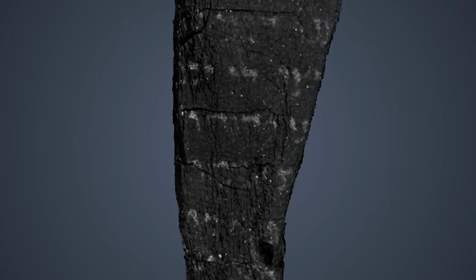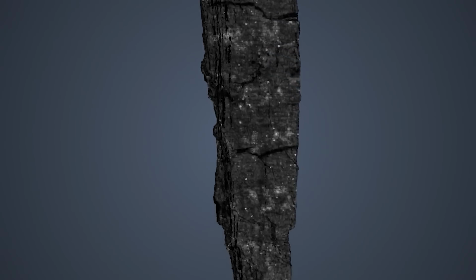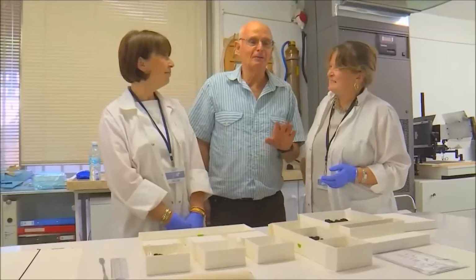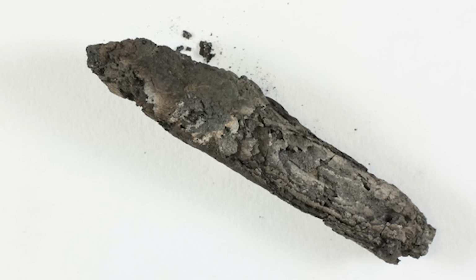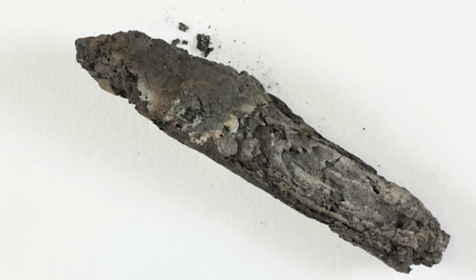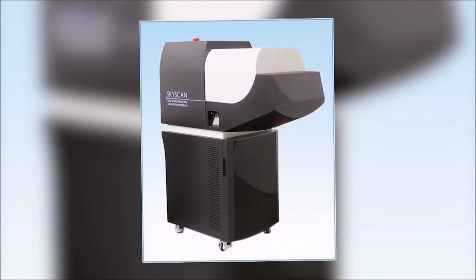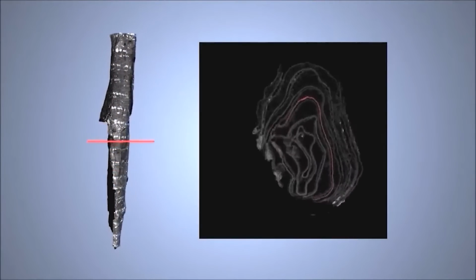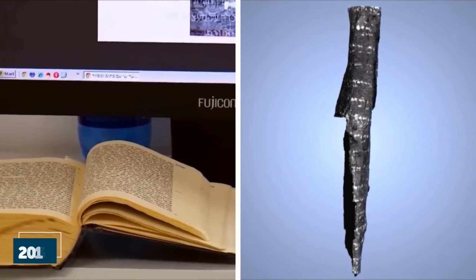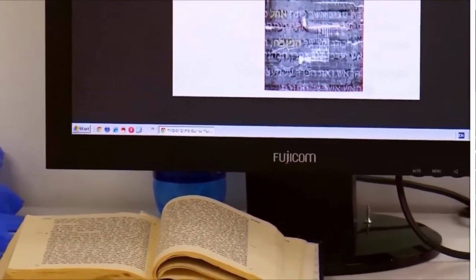How could they possibly examine or read the text in the scroll without causing irreparable damage? After months and months of trying to figure out a solution, in 2015, a dedicated team of scientists finally found a way to solve the mystery of the Ein-Gedi Scroll without causing any damage to its fragile structure. With a combination of advanced CT scans and specially designed computer software, they were able to create a detailed virtual copy of the scroll. By 2016, all their hard work paid off, and the team was ready to share their exciting findings with the world.